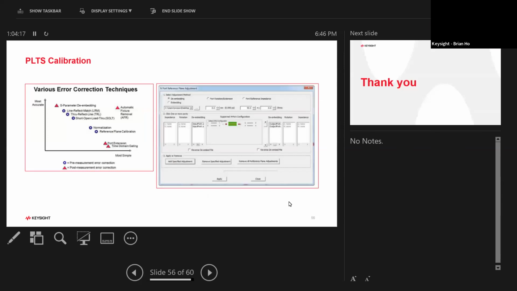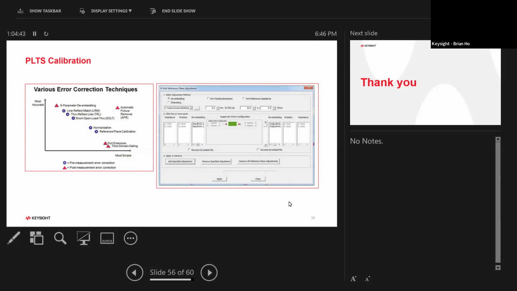So the main reason I wanted to bring this up is that we can do a lot of different types of de-embedding through this. As long as you characterize your fixture and have that characterization, we can de-embed it however way we want with our de-embedding software. So today we did AFR, automatic fixture removal. We can do that, as long as you have S parameters. So this is a very handy tool that you can use as a post-production.